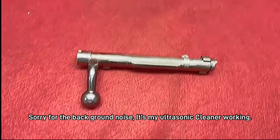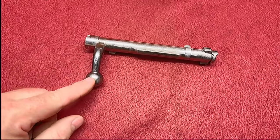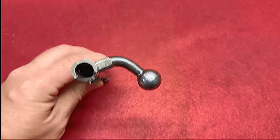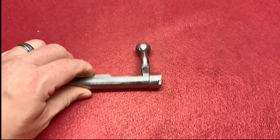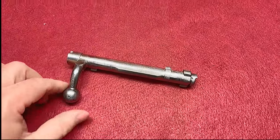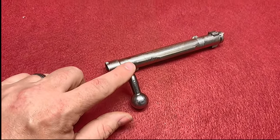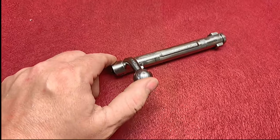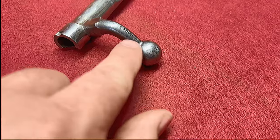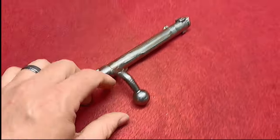So we've done bending a straight bolt, and we've done bending a straight bolt with a teardrop ball, and possibly the last one to do is bending a bent bolt. Some people may ask, why do you bend a bent bolt? Well, the sweep is going the wrong direction to help us when we put a scope on the rifle. What we want is for it to sweep down and up to clear that scope rear aperture.